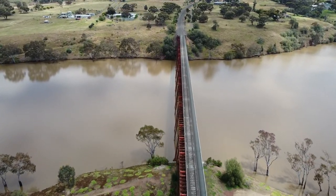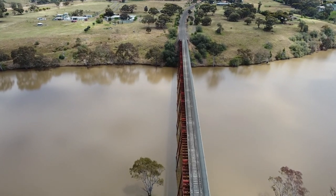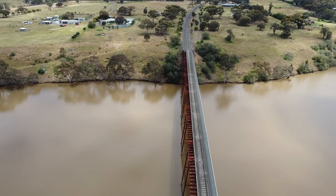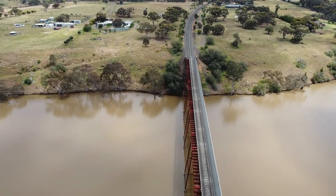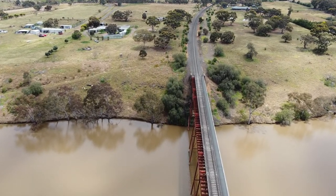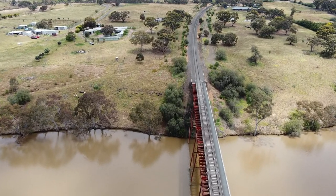And if you're a fan of trains, you'll see the train going over the bridge quite often. I think it's every half an hour or so. Depends on the day or the weekend. But yeah, absolutely. It's a great little fun place to come. Even if you've got some remote control speed boats or little sailing boats, another good place.